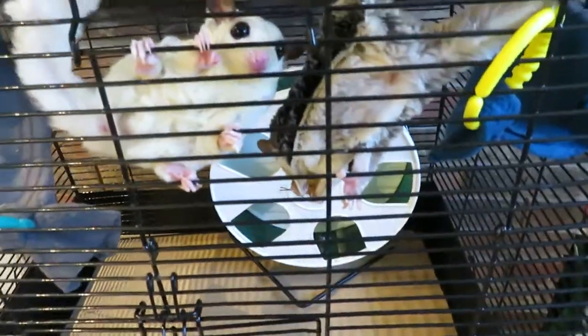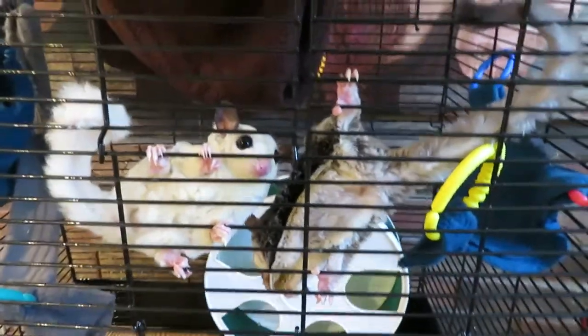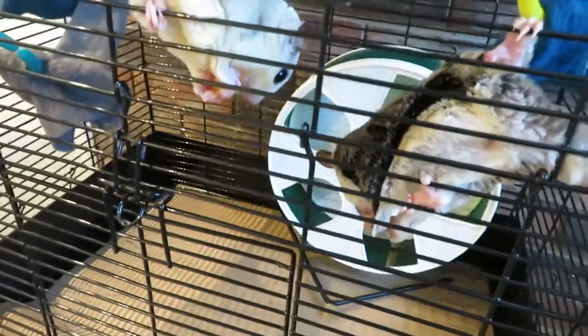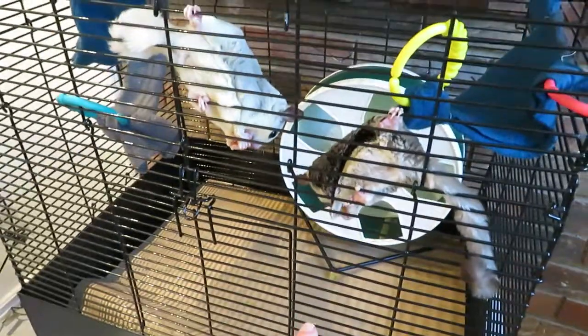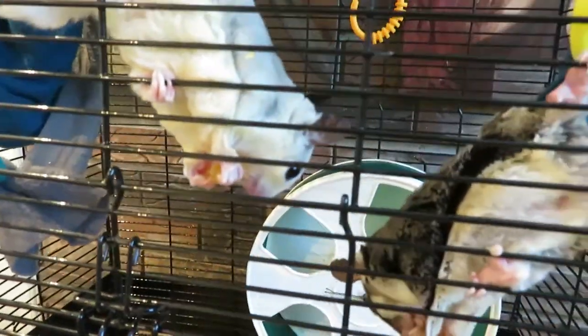It's been a lot of fun watching them and caring for sugar gliders because I've never seen one in person before. So it's been an adventure. Oh no. Appa, did Momo just steal your grape? How rude. Let me get you another treat. Okay, so Momo just stole Appa's grape and dropped it. And so I gave Appa a little piece of dried fruit. And then Momo stole it. And so then I gave Appa another one. Hopefully they stop fighting over them.